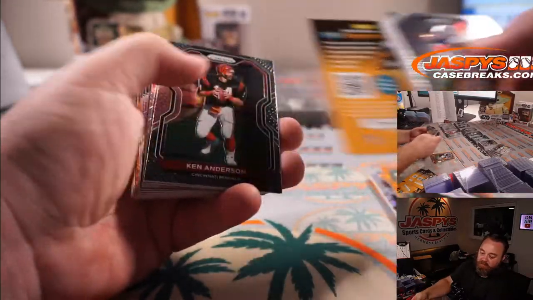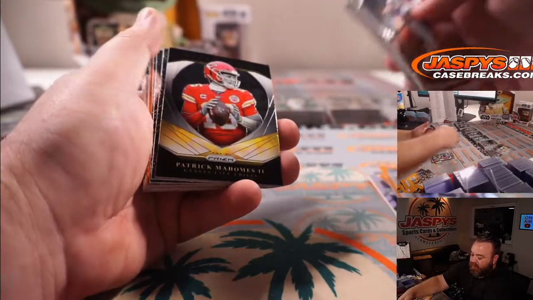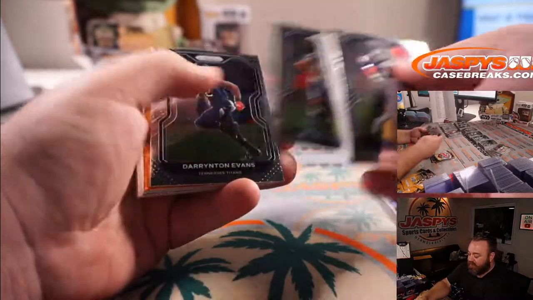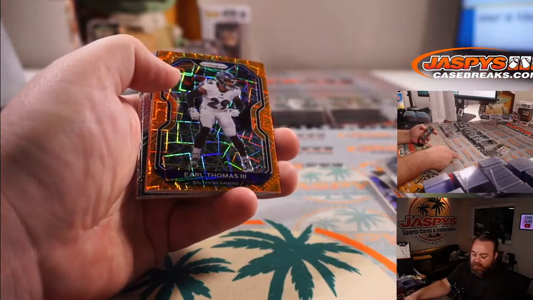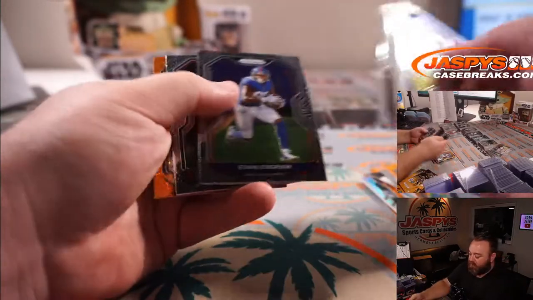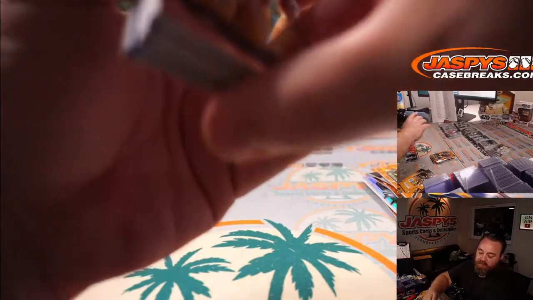For the Jaguars, David Alsop. Eric Kendricks for the Vikings, David Alsop and Patrick Mahomes for the Chiefs, Josh Exline. Darrington Evans for the Titans, Terry Cahill and Earl Thomas for the Ravens, Bradley Zissou. And Chase Claypool, nice one for the Steelers there, and Michael Gallucci.